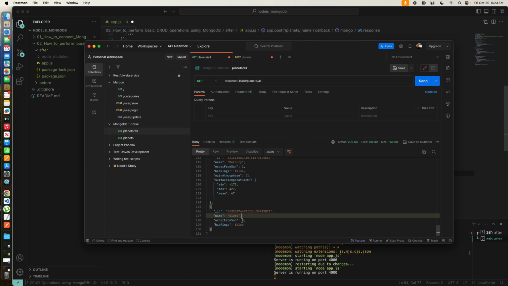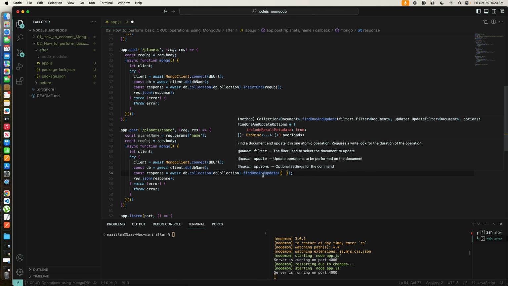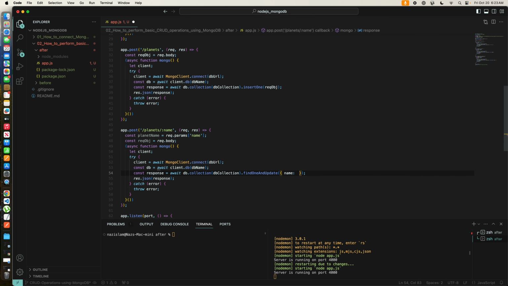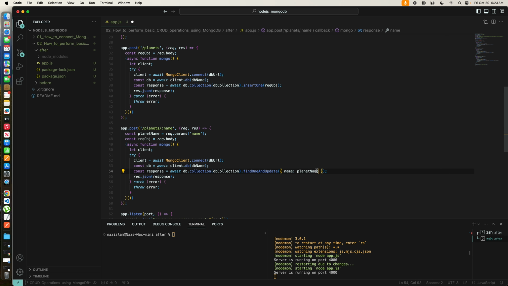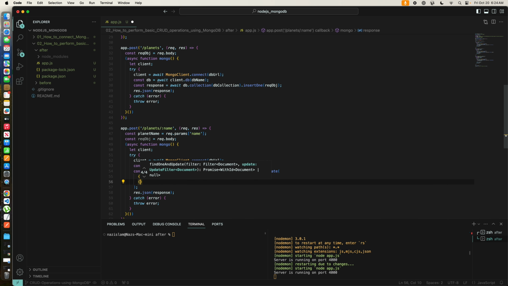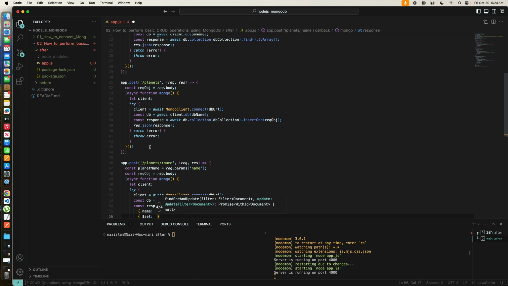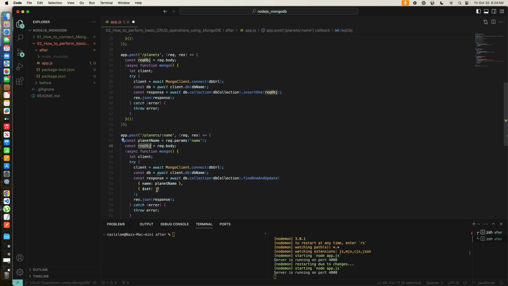In our case, let's say that we pass Pluto as the name. In that case, we need to set the query as name, which should be the name from the path parameter, and let me put this on a different line here, right? And let's do $set and pass this particular request object.